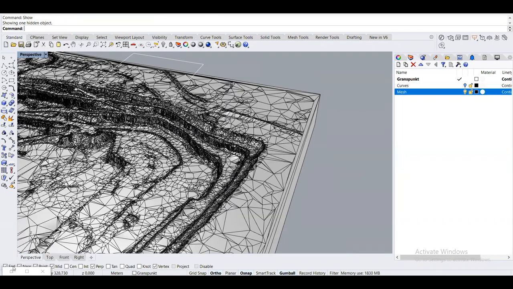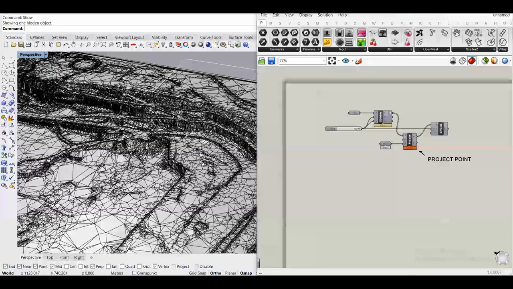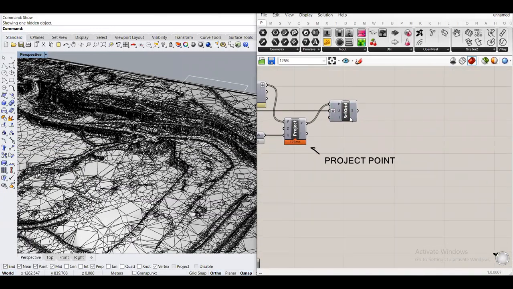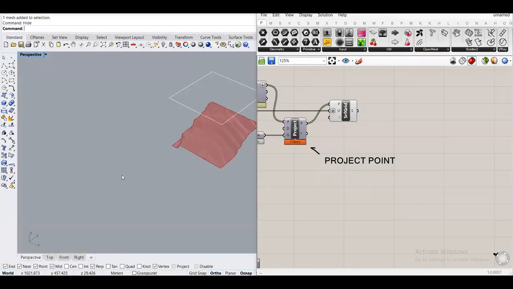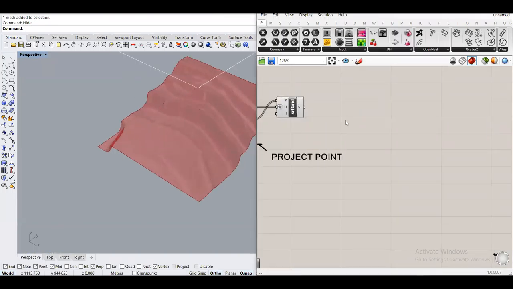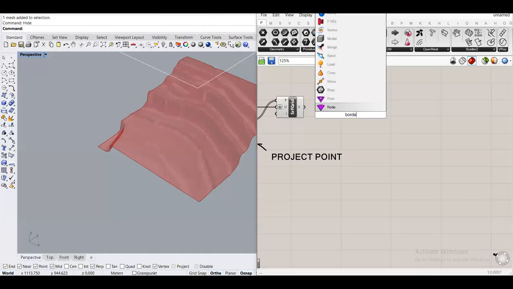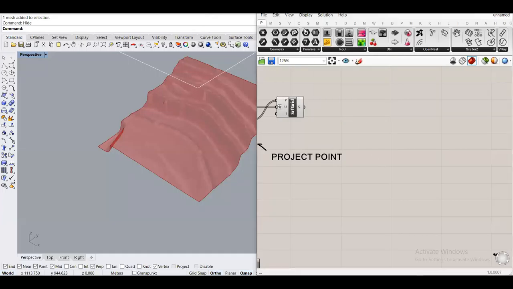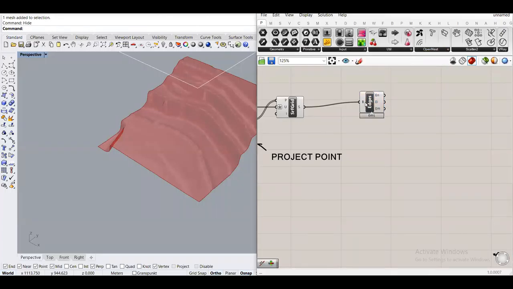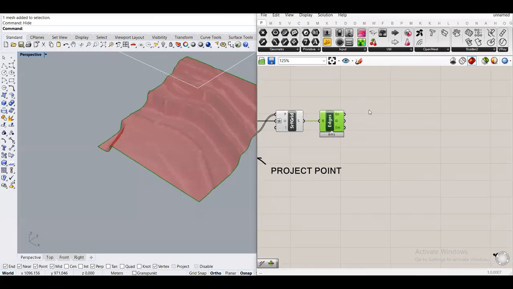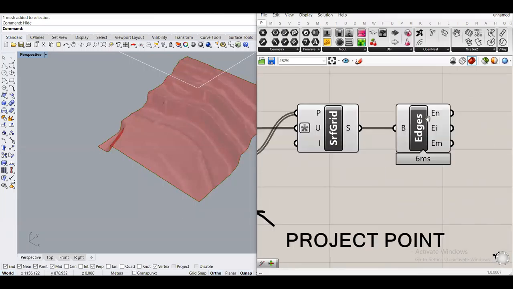Yeah, you can do the same thing in Grasshopper, depending on if you'll need to repeat those extractions. Okay, I'll show you how to do that in Grasshopper as well. So that's our surface here. To duplicate border, I think I can just do... No, there's no border. Okay, so edges, B-rep. I choose to use B-rep edges.